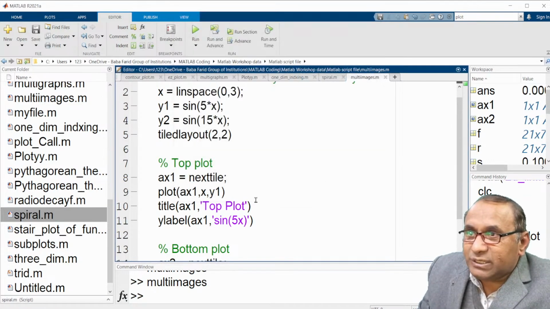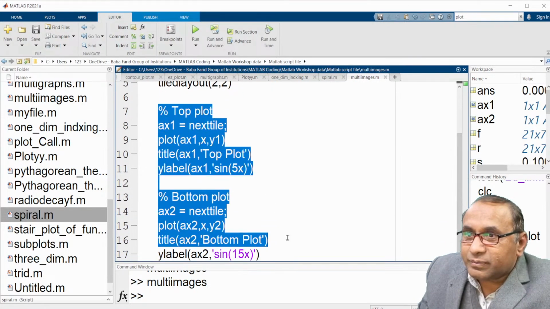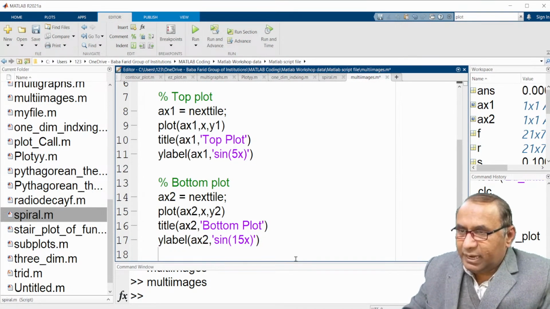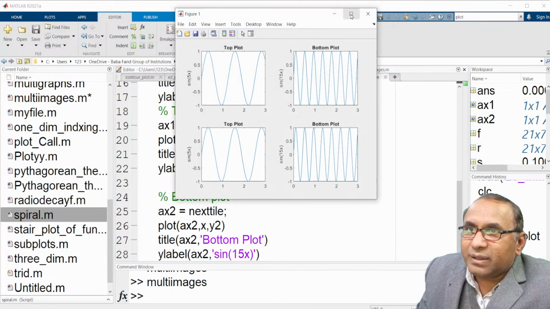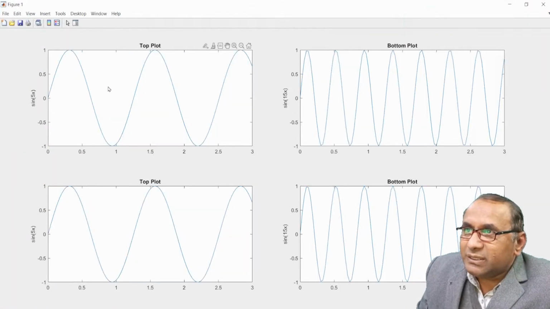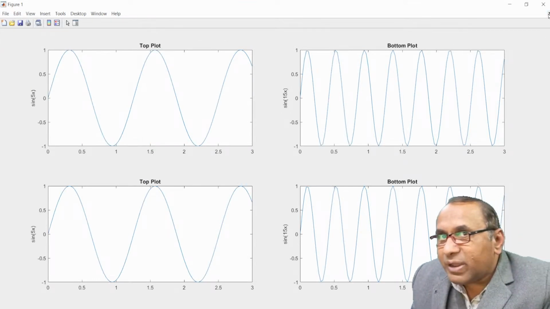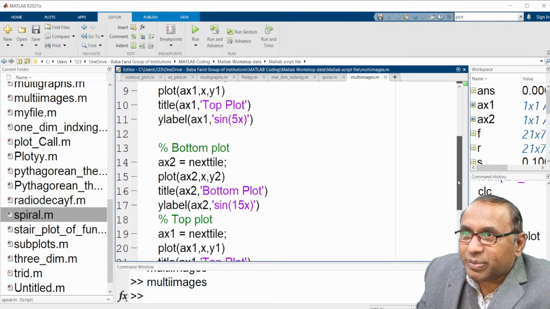So you need some more images. I am copying from this place and pasting at this place, and see what happens. Now you can see these are the images in 2 by 2 order. So in this way you can do it.